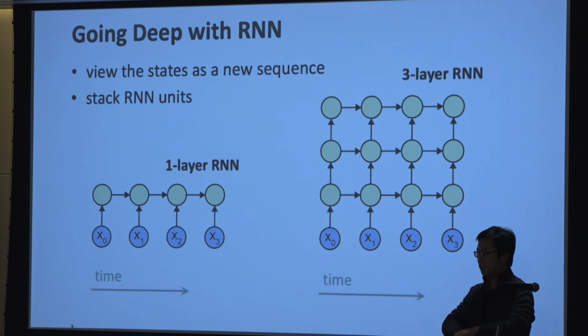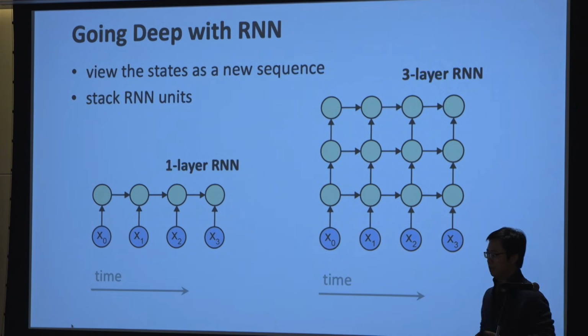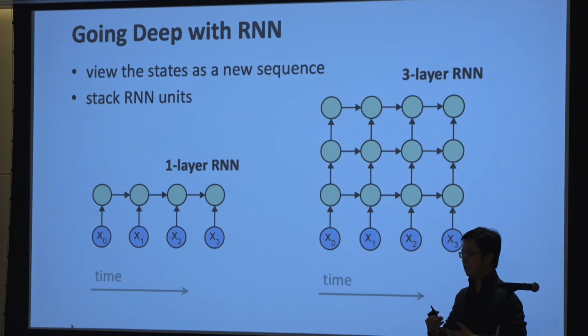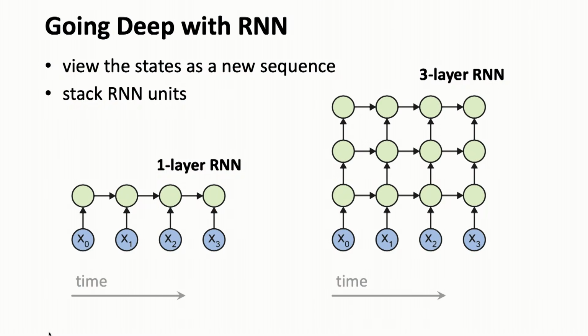Then how can we build a deep recurrent neural network? It also turns out to be very simple. In some sense, you just need to view the state from a recurrent neural network unit as a new sequence, and then you can process this sequence by using another unit. That is to say, you can just stack many recurrent neural network units together, and you will have a deeper neural network. For example, here I show the case of a 3-layer recurrent neural network. In this case, if we consider the output of this neuron, it will depend on the output of all the shallower layers, and it will also depend on all the previous time steps in the same layer. This is just a property of recurrent neural network architectures.